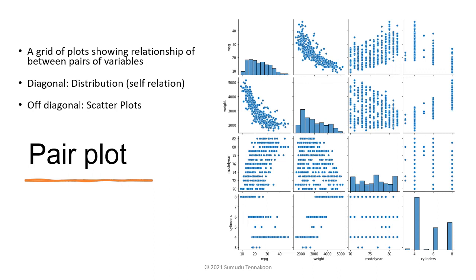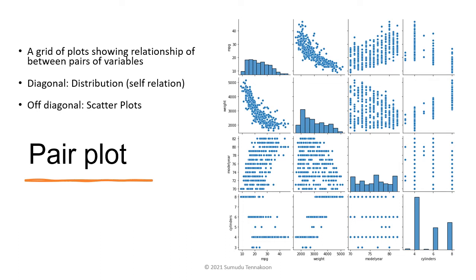Here is another very useful tool called the pair plot. In the pair plot, a grid is designed in a way that you can show the relationship between two variables at a time, but you can have this for multiple variables. The plots in the diagonal, you can call them tiles. The diagonal tiles in this pair plot will show the distribution, because the relationship of a variable with itself has no meaningful relation in terms of a scatter plot. Therefore, we use those for the data distribution, right?